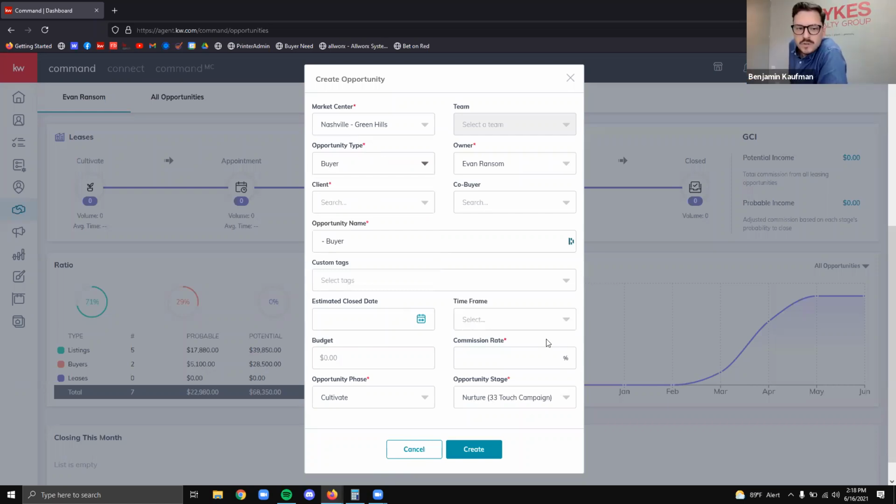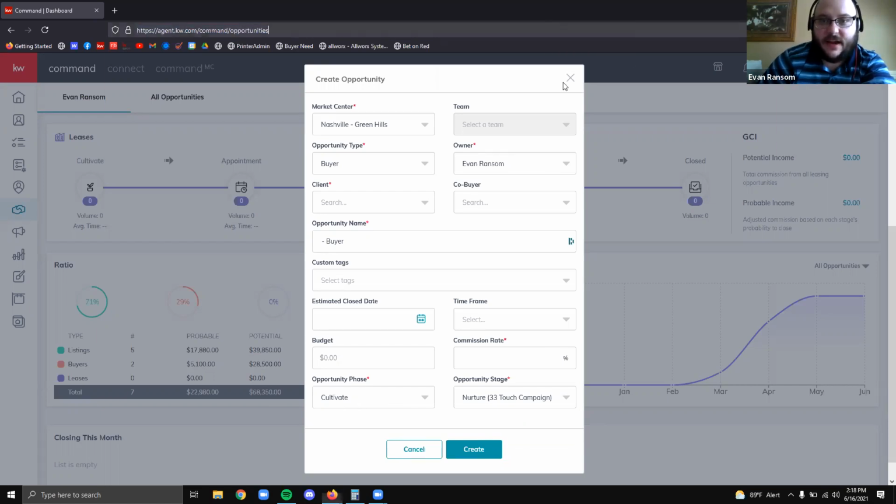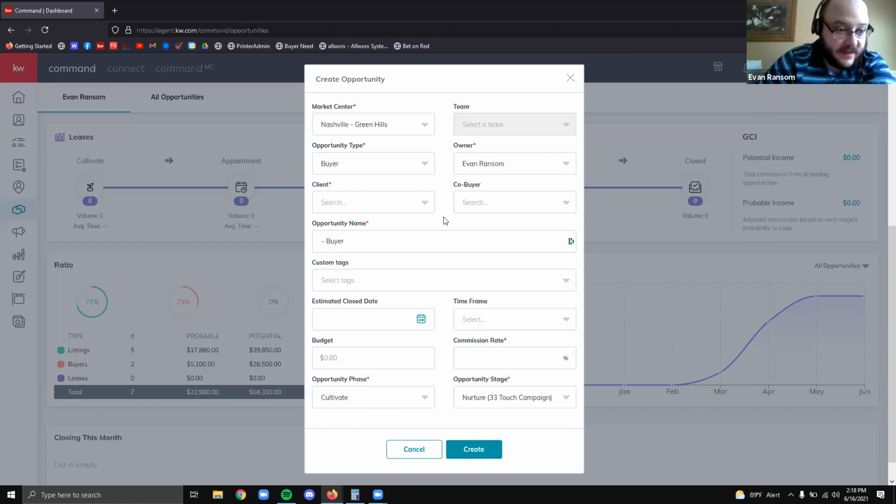Evan, did you say the owner is what the assignee is? No, owner is not what assignee is. Okay, that's a good question. So owner in your case is always going to be Tiffany Fikes, always, right? The assignee, you'll have another field that I don't have on my screen because I'm not on the team, but you'll see another field down at the bottom below phase and stage. It'll say assignee, and that's where you can put anybody who's on the team that's going to be working that file that needs access to it.